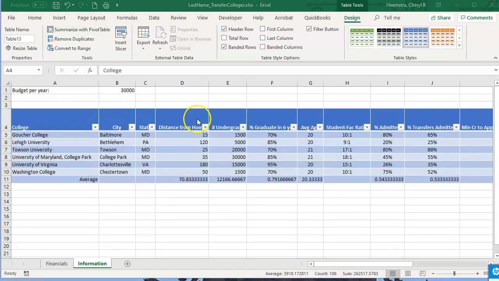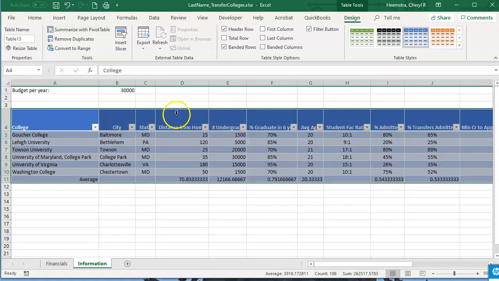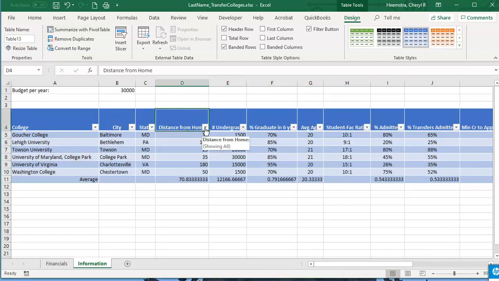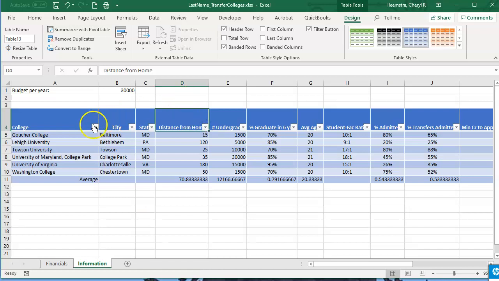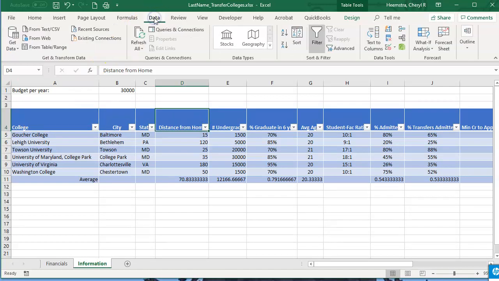So this automatically put filters for our columns. So this is an easy way for you to filter out information, but we're not going to get into that right now. So the way you delete that is to click on data and then click on filter, and it removes the filter. From the table in our instructions, it shows the sizes of the tables. It did not have an effect on any of the text data, only the numerical data.